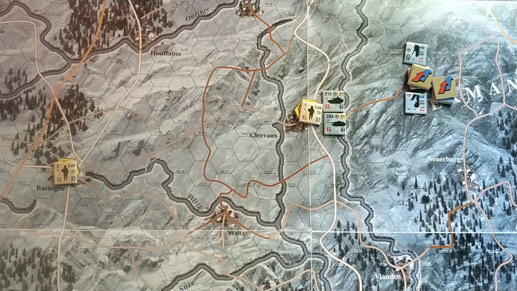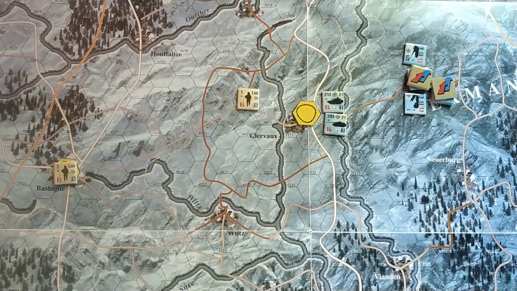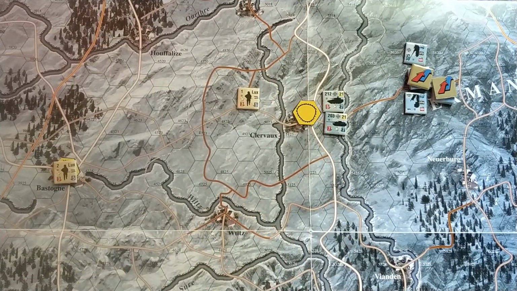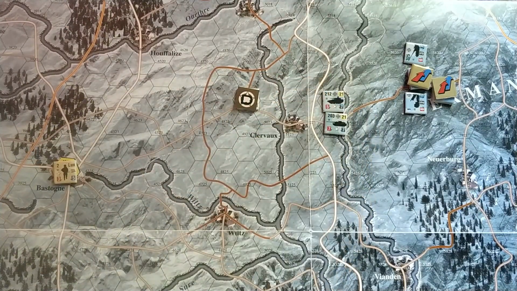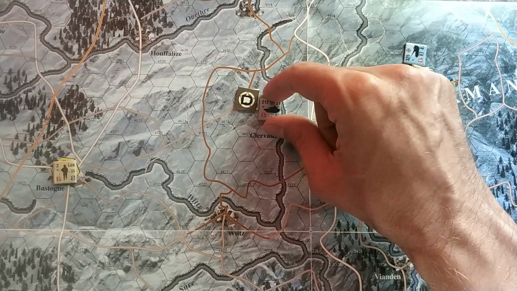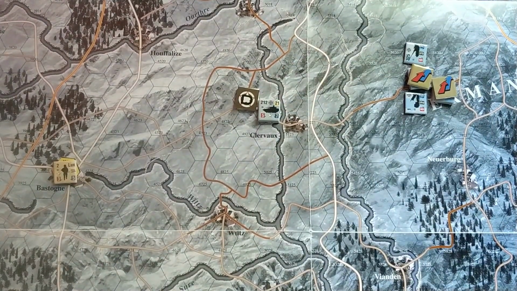And 6 to 1 is B3. So they have to retreat 3 hexes: 1, 2, 3. And undergo 2 morale checks. So, oh, even the first one is failed. So they are disorganized already. And now my Germans are performing pursuit on this hex. Okay, that's all when it comes to the combat.